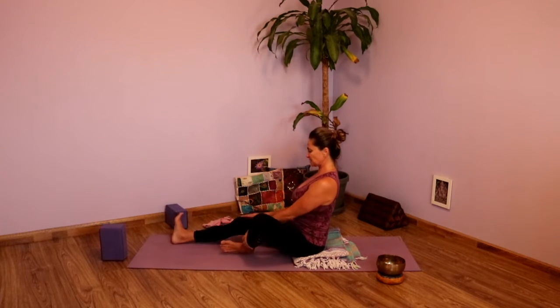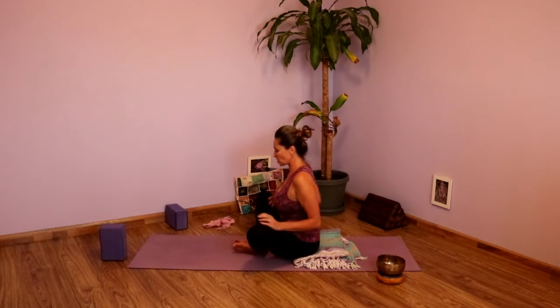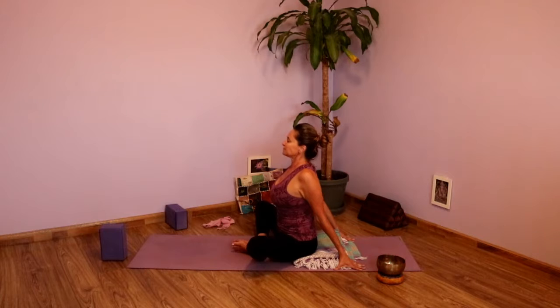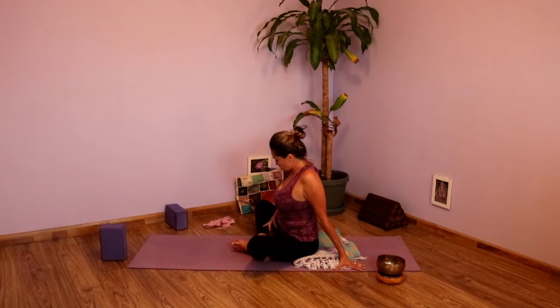Another option is to keep those knees slightly bent, right? So you might have had a long day, your legs are super tight, they're not super open yet, but we're gonna work towards that. First thing, soles of the feet together. Good, sit up nice and tall, bring your shoulder blades onto your back and lift up. Press the soles of the feet together, press the knees down. And breathe here. So just sitting up, drawing those knees out, heart's lifting, feet are pressing, so you're engaging those inner thighs. Good, 2 more breaths.